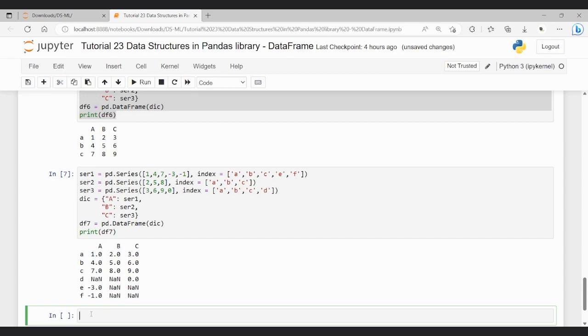It is perfectly able to take into consideration all the index labels of the series, even if not in all, and based on this align all the corresponding values in a table. If the labels are not present in the corresponding column, it will insert a NaN, that is the not a number, which we specify as a missing value, thus managing a lack of information.